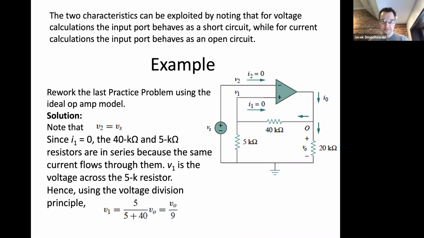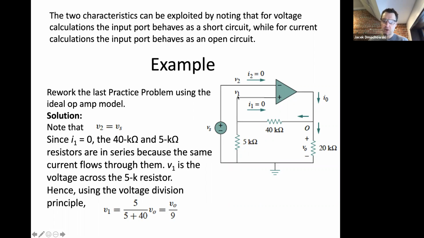Step two is going to be that the 40 kilo ohm and the 5 kilo ohm are in series when viewed from the standpoint of V naught, right? And this is tricky, so let me walk you through this. Imagine that you're over here. Imagine that V naught is a battery for this sake. Some of that V naught is going to get dissipated across the 40 kilo ohm, and the other part of that V naught is going to get dissipated over the 5.